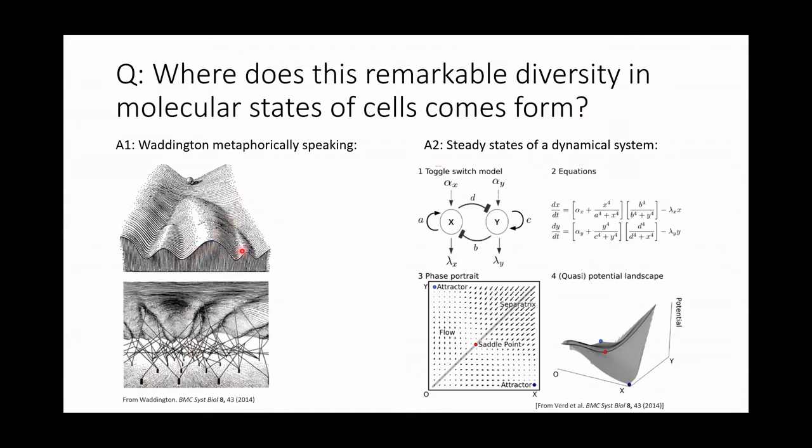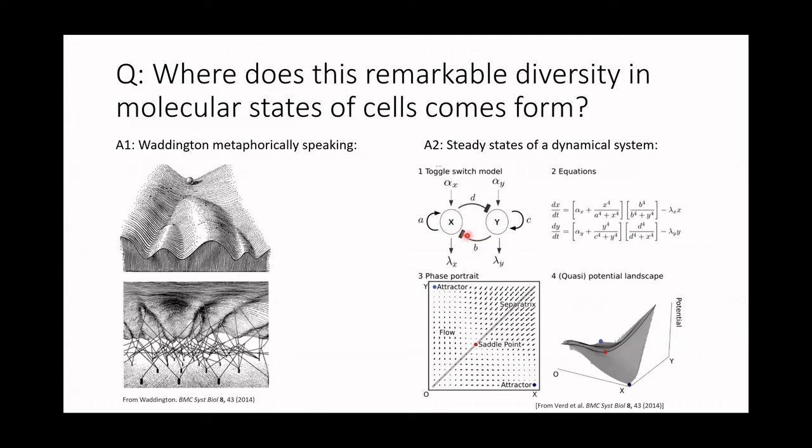And so this leaves open a question for many of you who may be engineers trying to understand biology. This may not be too satisfying. But this is a good metaphor, and it can be made concrete by using a dynamical system, basically a simple set of ordinary differential equations. And let's look at a toy example here, two genes, X and Y. Okay, so X and Y are two genes, and this is a flip-flop like system.